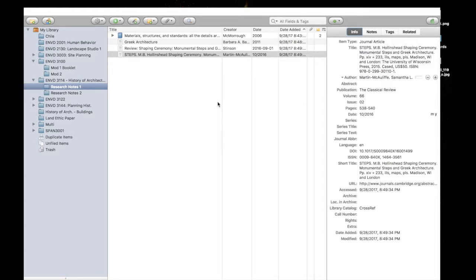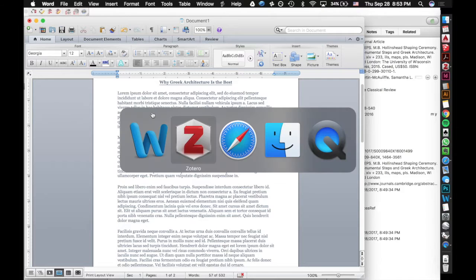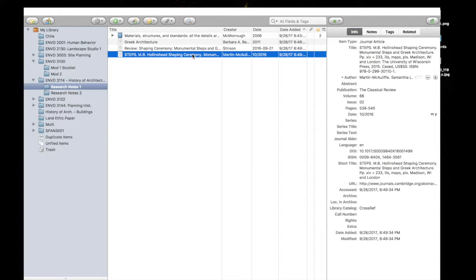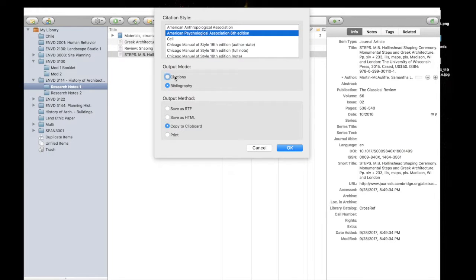But great, so we got our list of citations, and now we're going along, and I've got my research paper going here, and I need to cite this fact here. To do so, I know it comes from this source here. So to get a proper in-text citation format, what I can do is right-click on the item I want to use, create bibliography from item, and select citation.